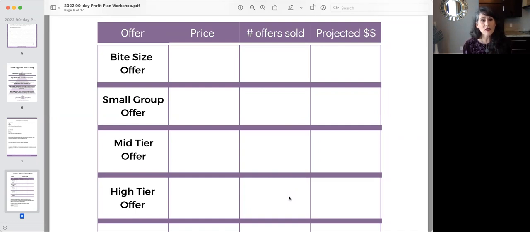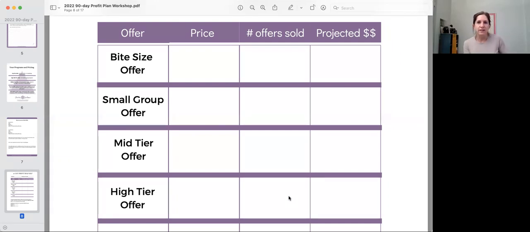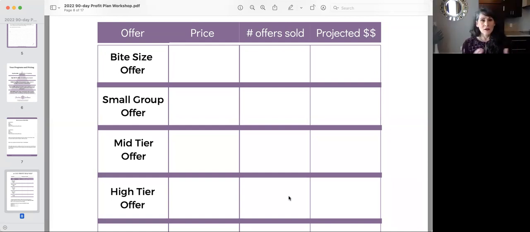That also might be, Tracy, that you could have a VIP option. Somebody in your group program could work with you in a one-on-one capacity for that time at a VIP rate, and that could also fill in the gap. So you're not changing any of your offers. You're just adding a little bonus for the people that are already working with you. How does that feel, Trace? I love that idea. Even with the VIP day, there are actually a couple people in my world right now that could really use that. So that's a good plan.